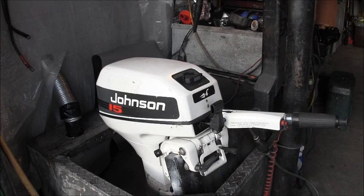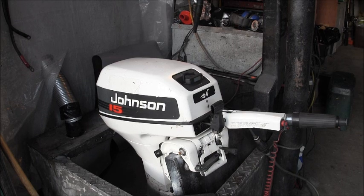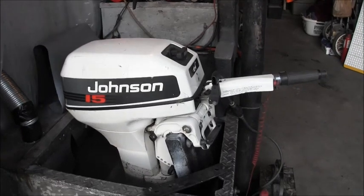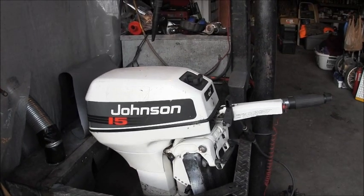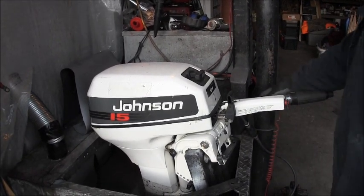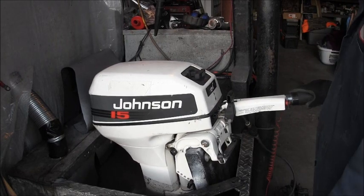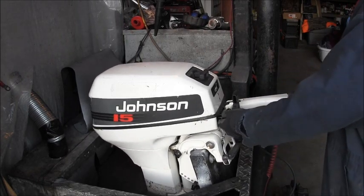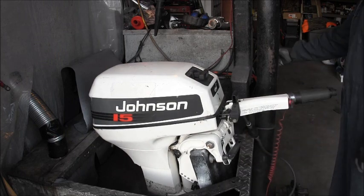Alrighty, here's our next little victim. I've got this one and another one just like it. That's an Evinrude. And I think this one's supposed to have cooling issues? We'll find out, because you're going to see what I'm going to see. I hooked it up. It's in neutral. Pull the choke. See what we get. Let me turn on the sucker.